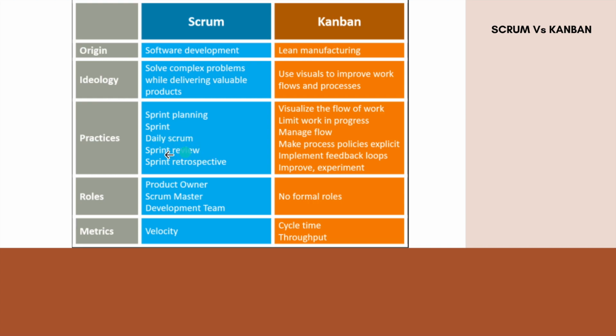Then is the sprint review. Once all the tickets are done, and suppose we consider within 2 weeks is the sprint time, after that they will do the sprint review. Sprint review is done by the Scrum Master, and we'll see what is the progress of the backlogs, tasks, whatever was taken, how much is completed, what is left, and why it is left, what is pending. So all those things are reviewed there.